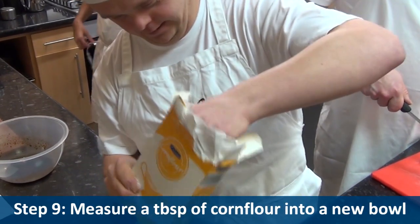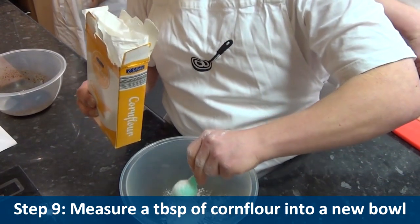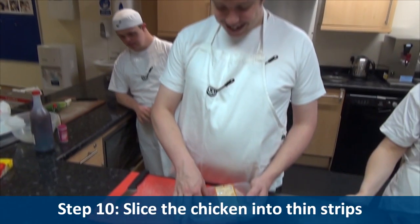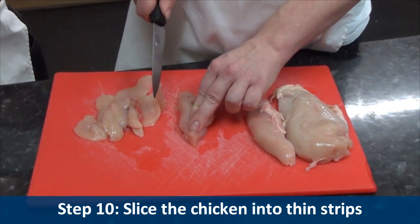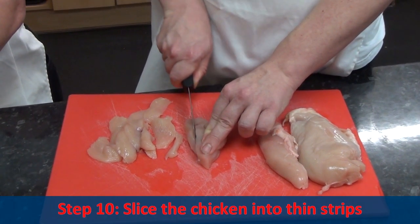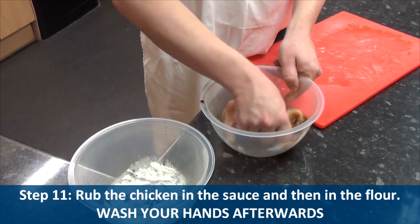Step 9. Measure a tablespoon of cornflour into a new bowl. Step 10. Slice the chicken into thin strips. Step 11. Rub the chicken into the sauce and then into the flour, and wash your hands afterwards.